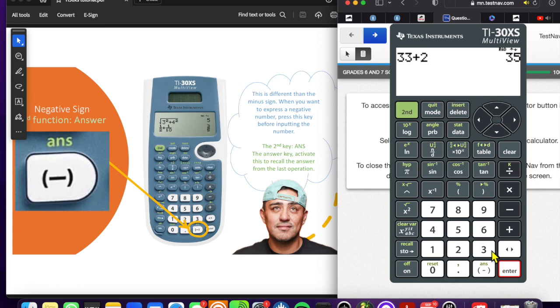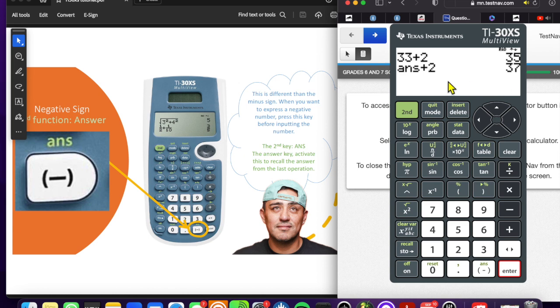So I don't know, it could be that you had a very long number and you didn't want to rewrite it. Obviously, 35 is an easy number to write in, but say it was a long number that you just maybe didn't have the memorization time for right now. So what you would do is hit the shift button or the second button and then hit that key for the negative. Notice that now I have answer, and I'm going to add 2 to that, which, if you notice, the last answer was 35. I'm going to add 2 to that, so I should get 37 once I do that.